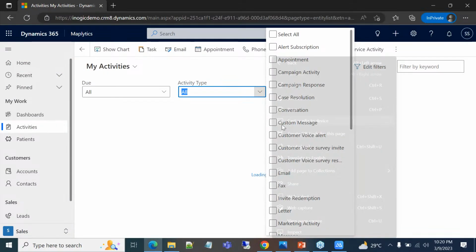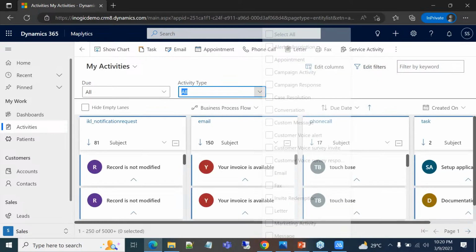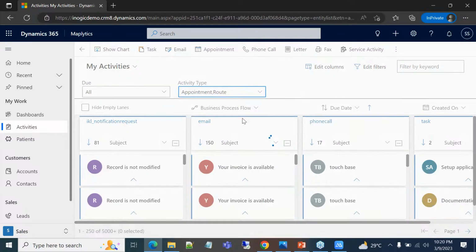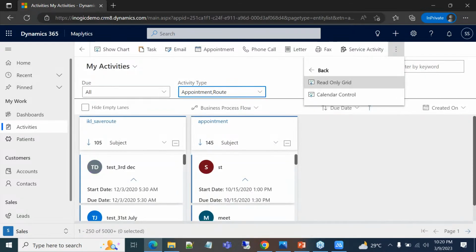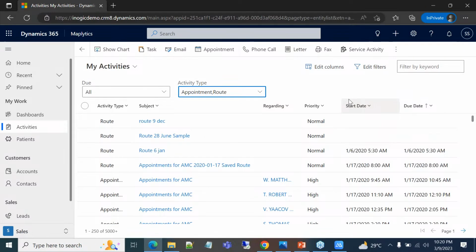So here you can see appointments and the routes that have been created, and further in the field service CRM, you'll also be able to see the bookable resource bookings in the schedule board as well. So your field rep team will be able to access these routes, and like you saw earlier, they can just open the route and plot the route directly in order to use the turn by turn directions to go and meet all of these people. So this was the feature of auto scheduling.